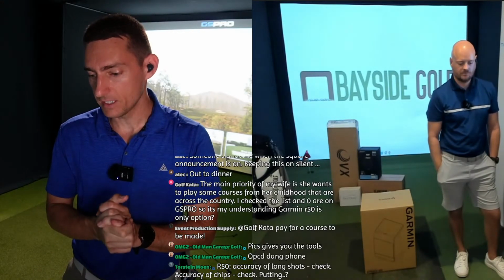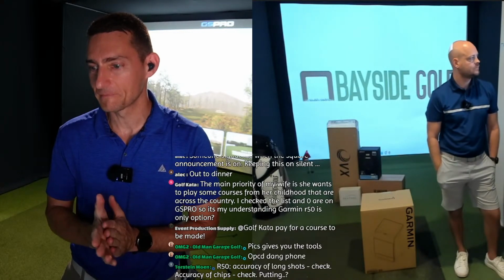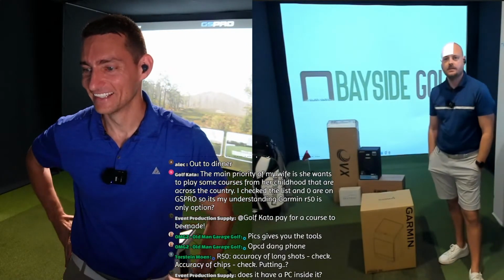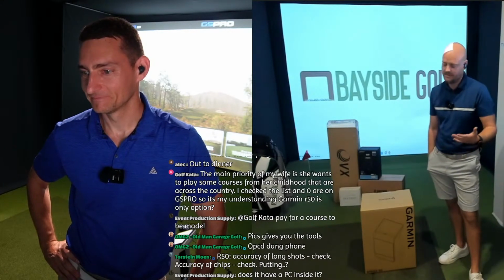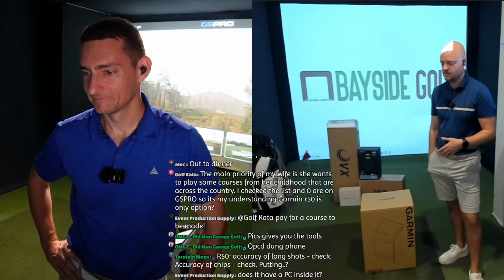But yeah, Garmin R50 thoughts, Sam. How do you see this device? Well, firstly, I'll send one to you before I test it because I'm not very good at golf. So there's no point in me duffing a few shots and telling you how accurate it is. So of course you have one of these. I haven't used one yet. Look, I trust you obviously more than myself, and I think I understand what the device does.